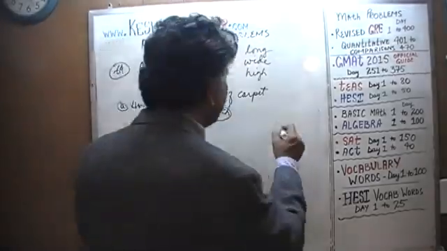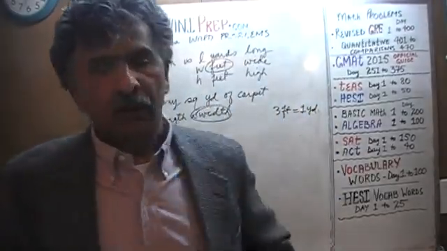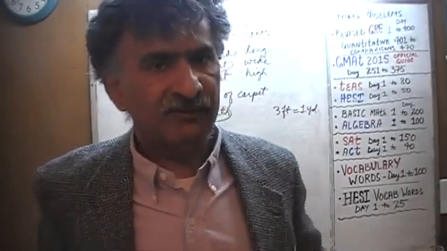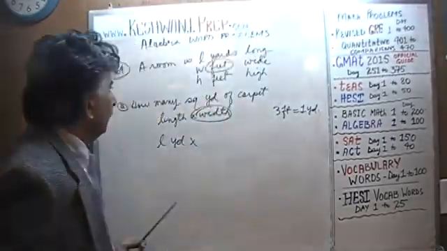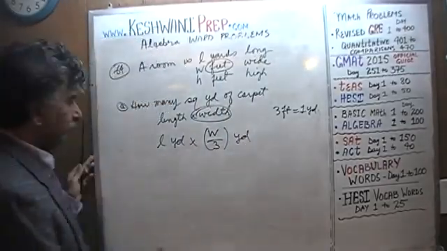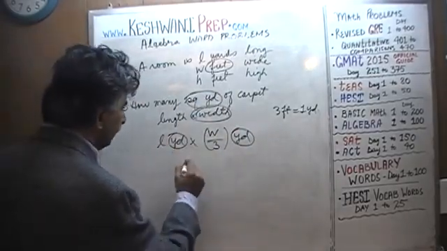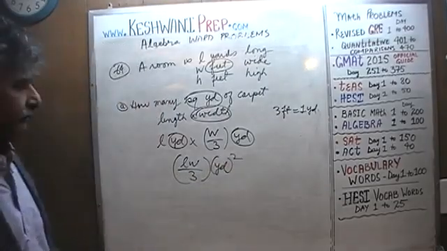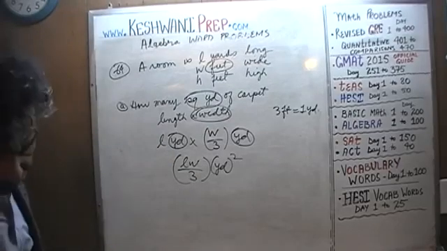We know there are 3 feet in 1 yard. Since there are 3 feet in 1 yard, however many feet we have, in order for us to convert those feet into yards, we just divide by 3. If you have 6 feet, that's 2 yards. 30 feet, that's 10 yards. So W feet is simply W over 3 yards. That's it, we're done. Yards times yards is going to give us our square yards, and L times W over 3 square yards. That's the answer. How much carpet do we need? We need L times W over 3 square yards.